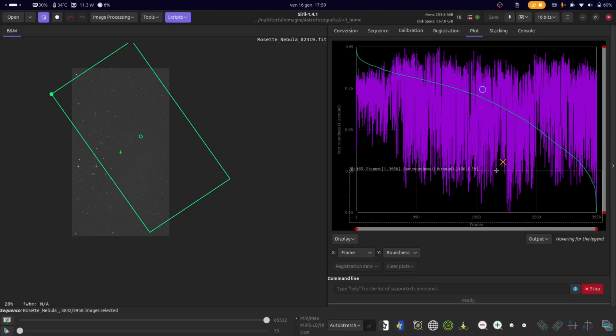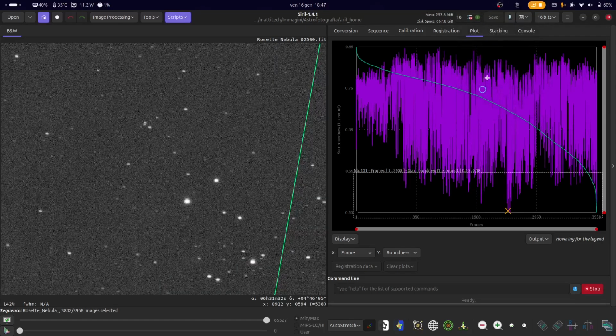Because also keep in mind that since the Seestar makes many short exposures, if you reject 10 to 20 bad frames, in practice it is not going to make a visible difference to the final stack, because being so many frames, even if some bad frames slip through, they are going to be averaged out. And so the reality with Seestar data is that if you want to noticeably improve the sharpness of your final image, especially with so many suboptimal frames, you're going to want to reject not tens, but hundreds, if not thousands of frames, depending on how large your dataset is.